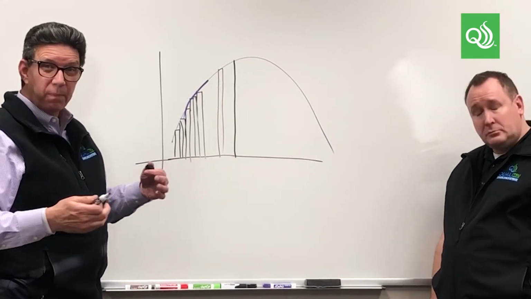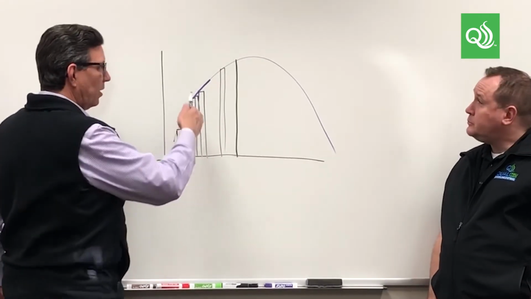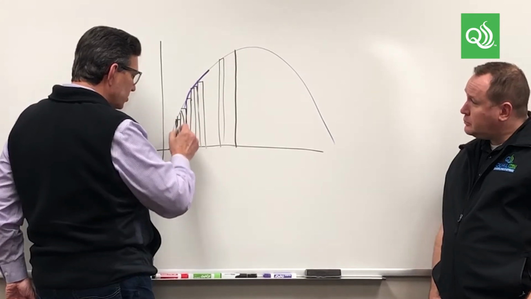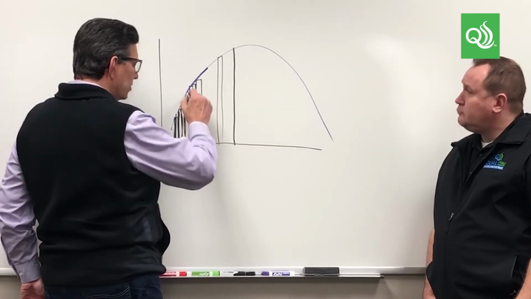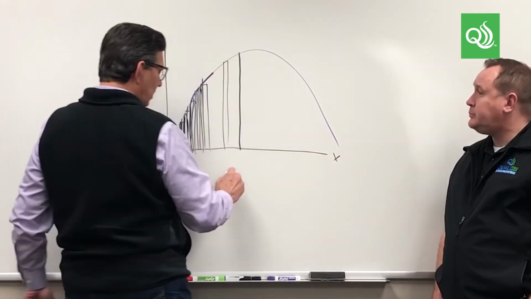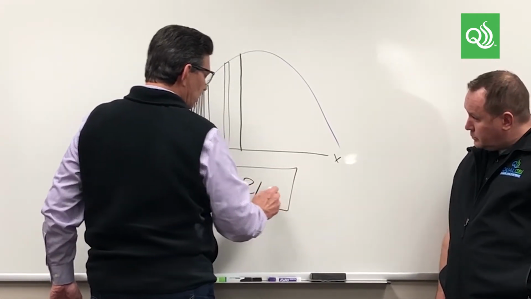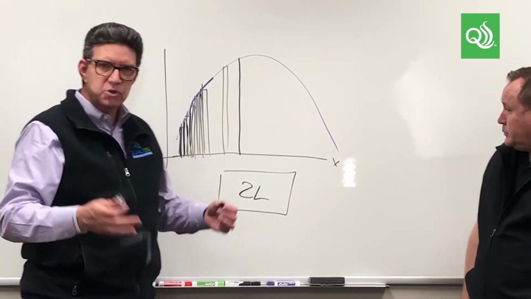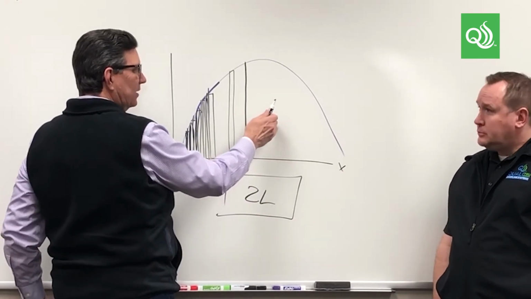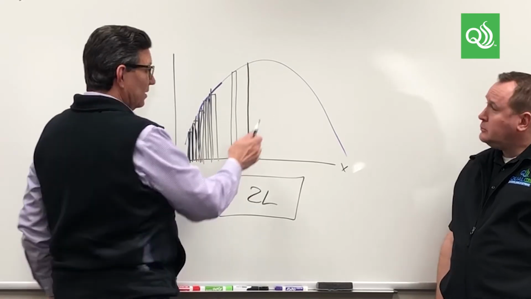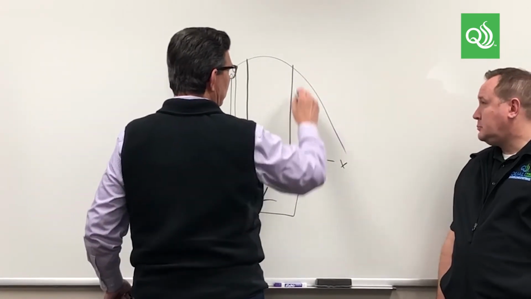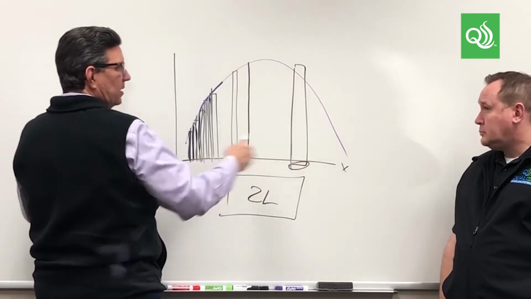Our peristaltic pump and our sampling bag work very much the same. The pump runs continuously and takes a very small micro sample all the way along this process, the whole time this process is running until you get to the end. And now I have a 2-liter bag down here full of milk or liquid egg or juice or whatever it is I'm trying to sample in my line, and this 2-liter bag looks almost exactly like what was in this line. It's extremely representative, and it's much more representative than if I just come in here and take a snap sample at some point in time along my process.